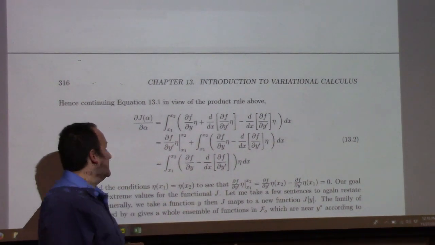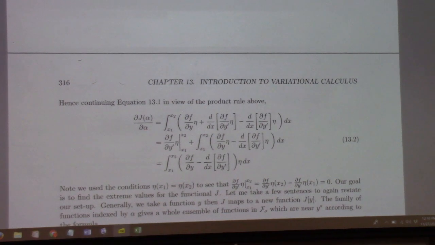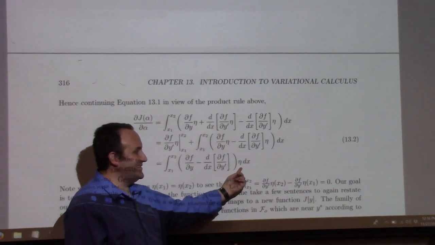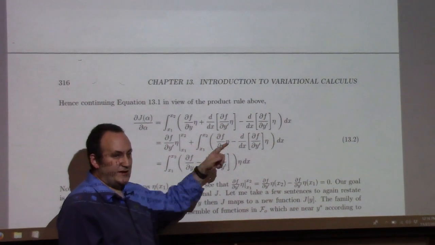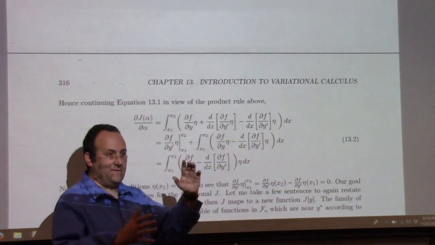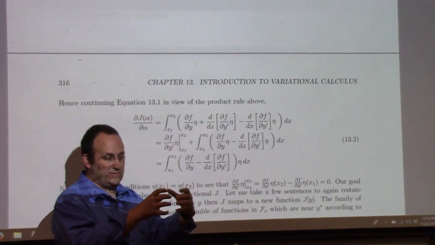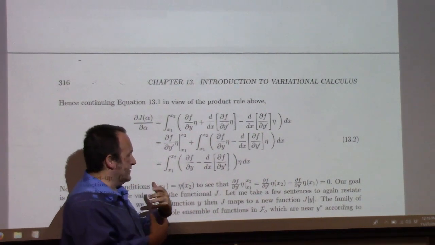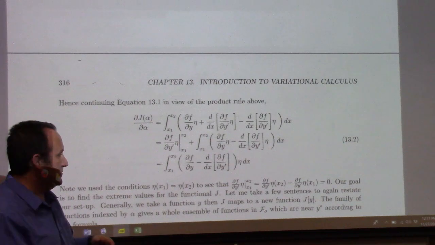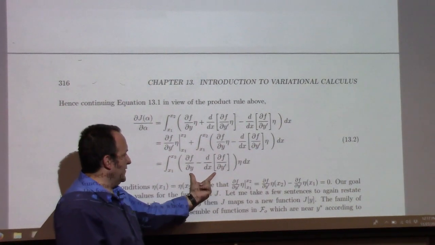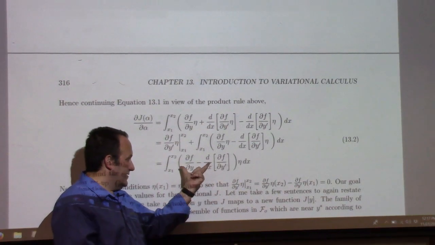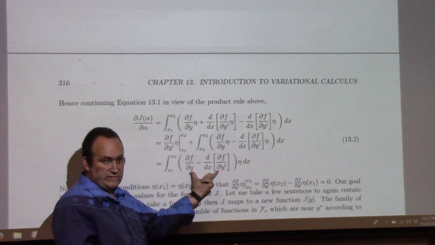Then we need to make this somehow be 0. But this has to be 0 for any choice. The setup has to work for all possible variations, all possible etas. So it stands to reason, since the initial f is given, that characterizes the Lagrangian. I think the f actually is the Lagrangian. The integral of the Lagrangian is actually the action. So we're minimizing the action, to be more precise here. But since this holds for arbitrary eta for a given f, the only way that can happen is if this quantity is 0. That makes sense?